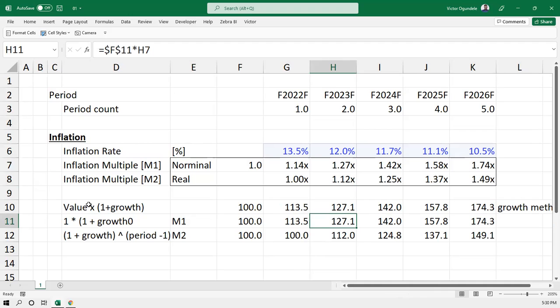And if you take a look at this, so this method one is the same thing as this first method. Yes, this one. So it's saying here 135, here 127, and by year 5 is what's around 174.3. Then the second method is saying, yes, the value today is the same thing today, right? Even though it's still considering the timing. Second period, and by the fifth period is saying 149. Which method would you prefer? Let's have that discussion. So remember, I'm still going to ask us why, and on what basis.